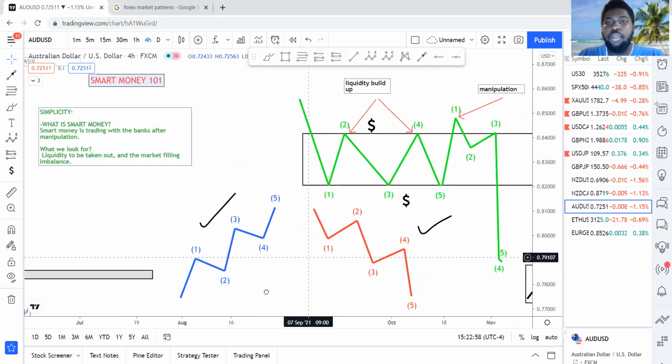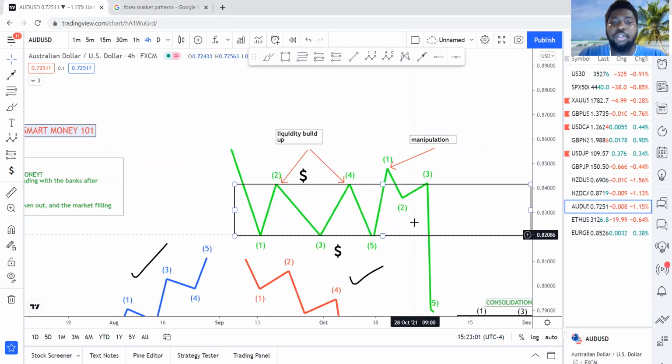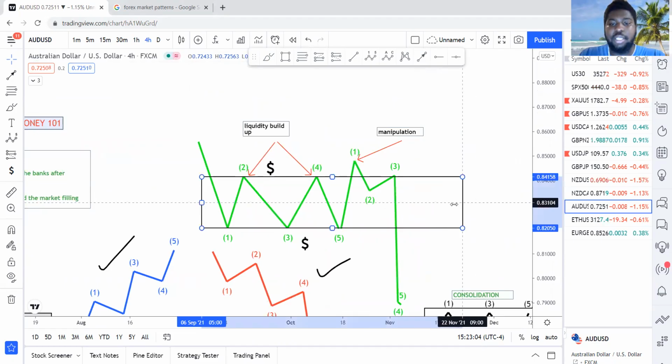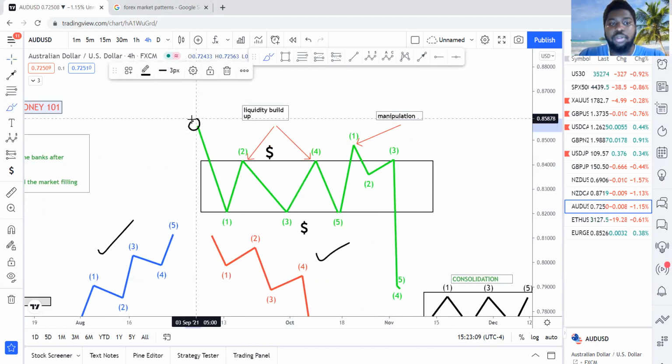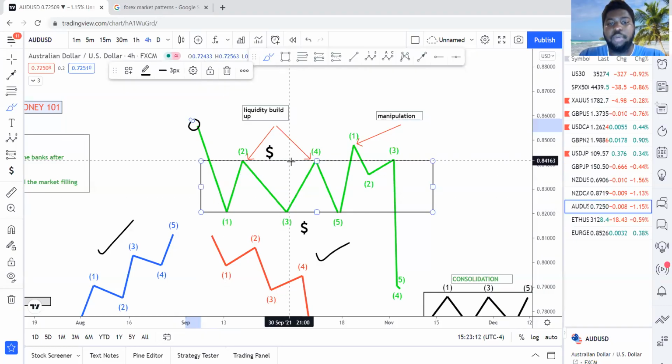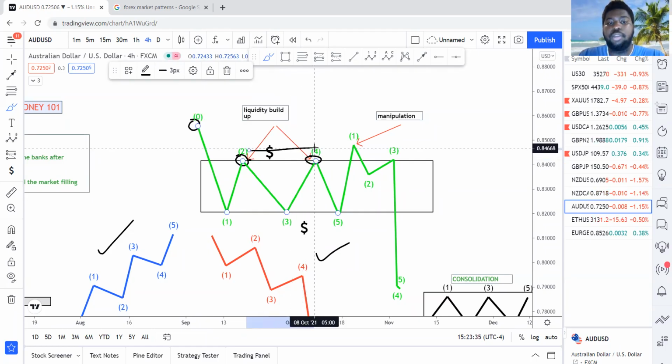Okay, so let's look at this diagram over here. This is a diagram of a consolidating market. Price started from this point, came into the structure, and then started going sideways. While price is going sideways, we start forming liquidity on the top, so that's why I put this money sign there. We have a double top, equal highs, which signifies that people who saw this put in their stop loss above here.